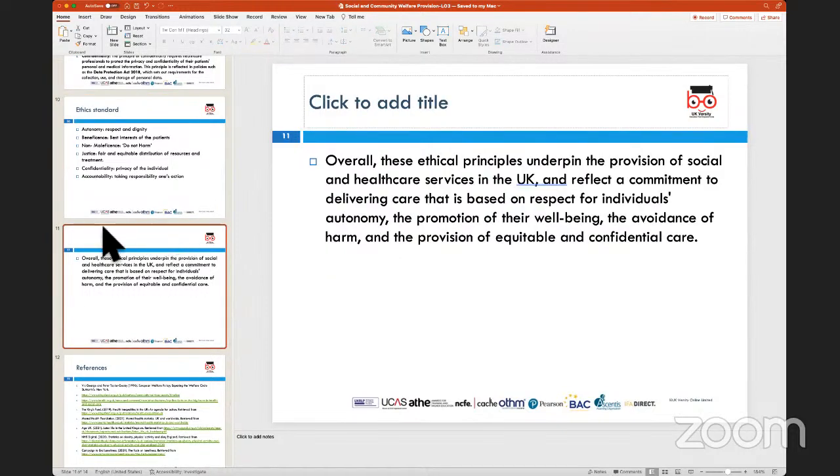So that brings us to the end of this particular learning outcome. And what we've done is we've comprehensively covered the values which are required to be understood in terms of NHS values, and the principles which would then be used to basically provide health and social care services and well-being services under the social and welfare community provision.